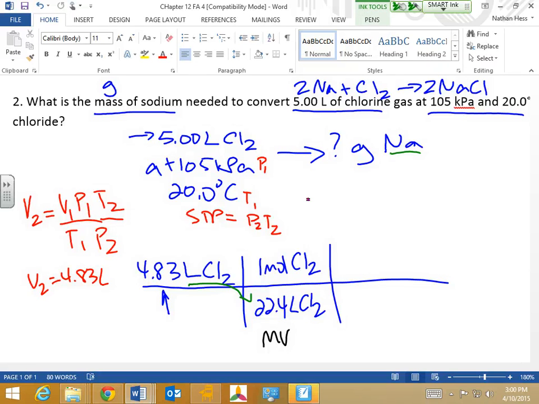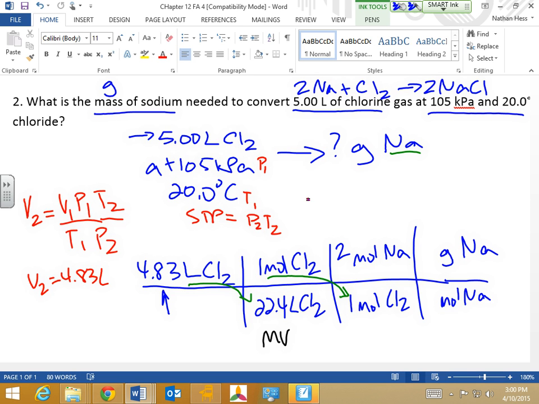So I'm going to sodium. Moles of chlorine come down, and moles of Na go up. What are my numbers? Well, I look at my coefficients, and I've got a 1 to 2 ratio. Next, I want moles of Na to go here, and grams of Na there, because that's what I want to end up with, grams. What do I do to find the grams? I look at my periodic table, and I see that it's 22.990 grams in 1 mole, because this being molar mass is always 1.